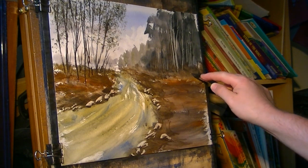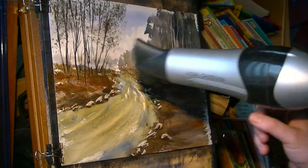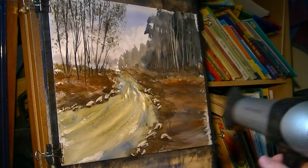A few little ones up there. But yeah, you just get too mad with it. What I'm going to do next is dry that. And then put some shadows in.